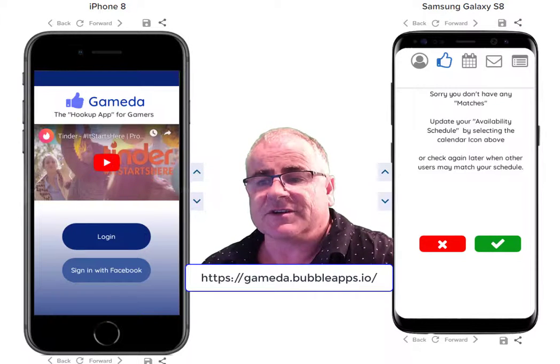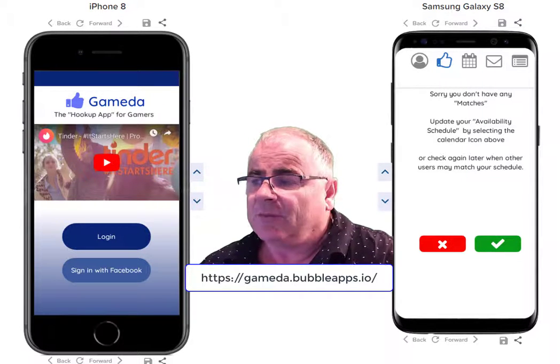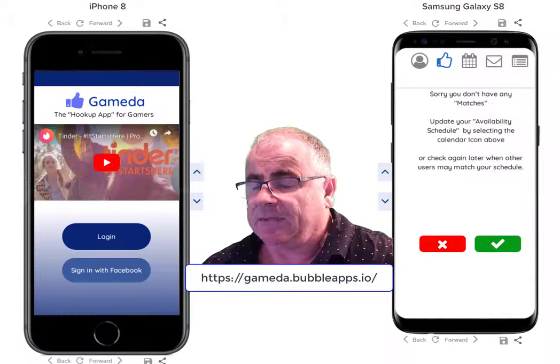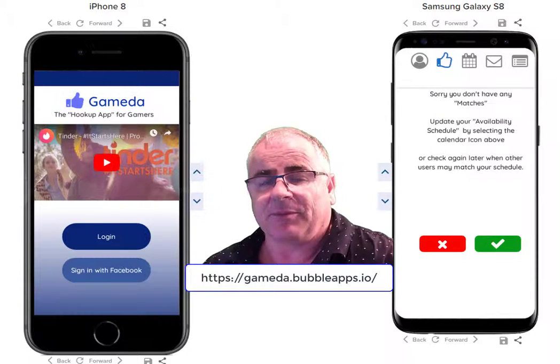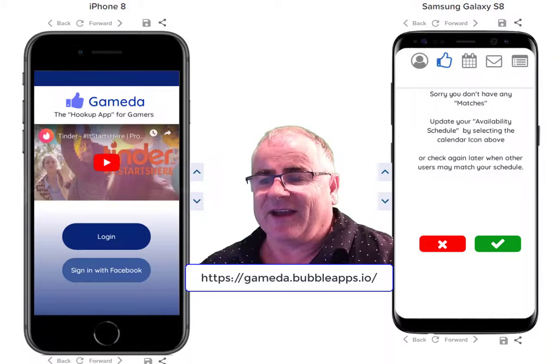and if it does happen to get popular and a little slow, then obviously I'll have to pay for some services to run that on, and we'll need to turn it into some sort of subscription-based game app. So should it actually get popular, which I don't think it will, but anyway. So let's have a quick look.